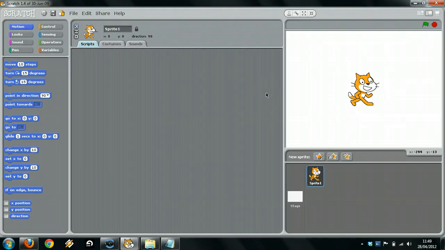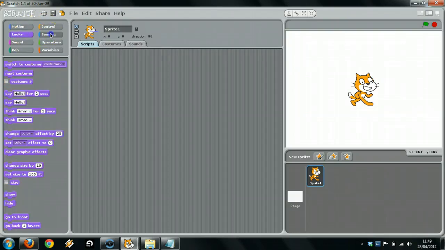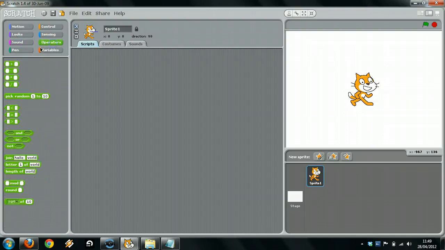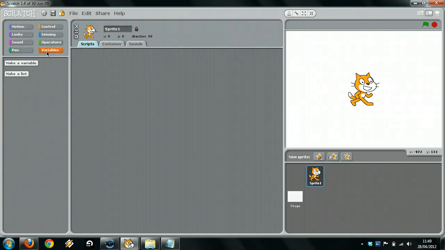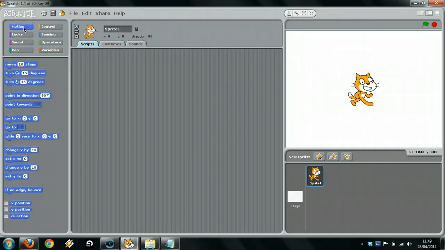Now you can see that there are four main panels to the Scratch screen along with a menu interface. So we're going to start at the very left hand side over here, and I'll just click so you can see where I am. Here you have all of the things that you can make Scratch do. They're commands, and these are very analogous to commands in any programming language, and they give your characters within Scratch instructions. There are 8 sections to this. They're handily color-coded and split into these sections: motion, control, looks, sensing, sound, operators, pen, and variables. And already you can see that Scratch is able to do quite a lot.